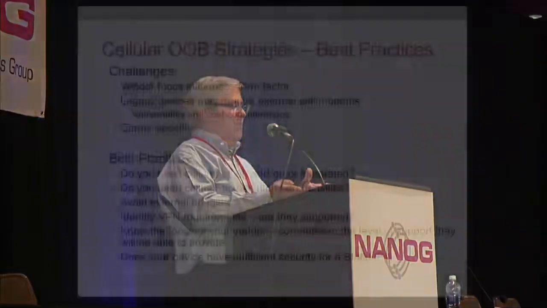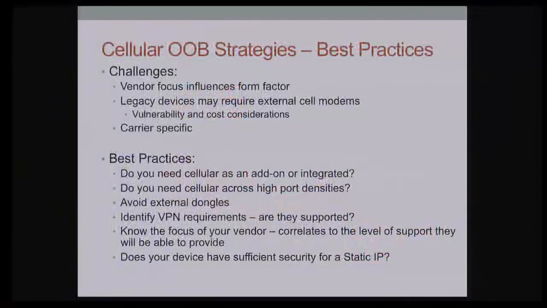So the challenge around out-of-band cellular strategies is that it's really vendor focus related. What is the vendor's focus? Are they embedding directly into the device? Is it an add-on? And that interplays with your need: am I looking for an add-on to an existing install, or do I want something directly embedded into the device? So you've got to ask those questions going into it.